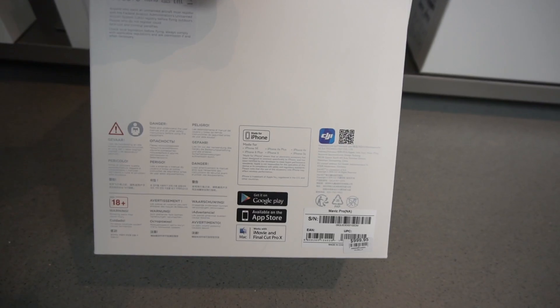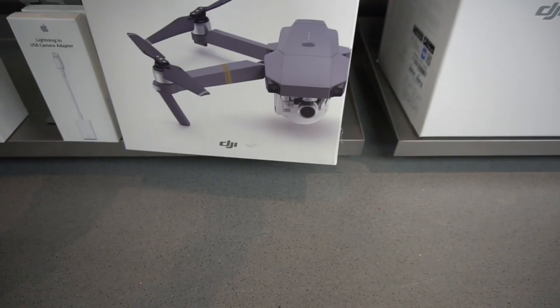Just left the Apple Store, got some information on the DJI Mavic Pro — that's what it was, the quadcopter Mavic Pro — which we're thinking about copping, but not right now. Hopefully in the future we'll cop that. Price is about $1,000 plus tax. This is getting really expensive really quickly.